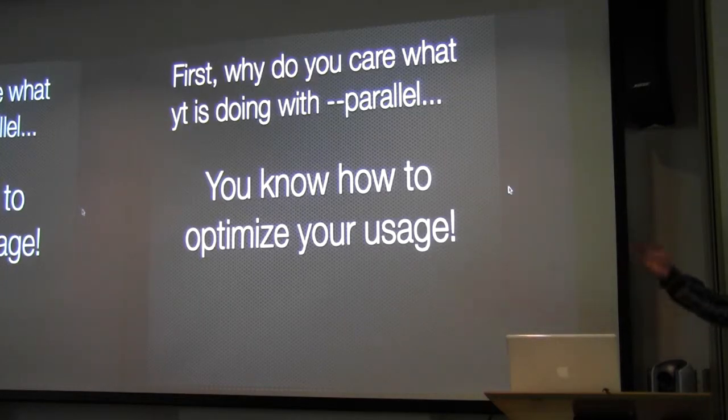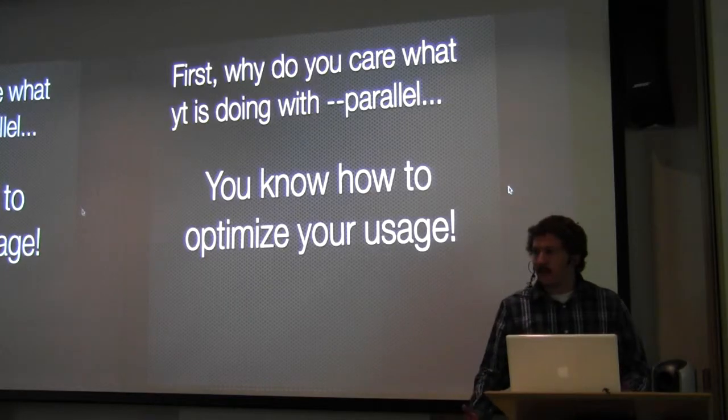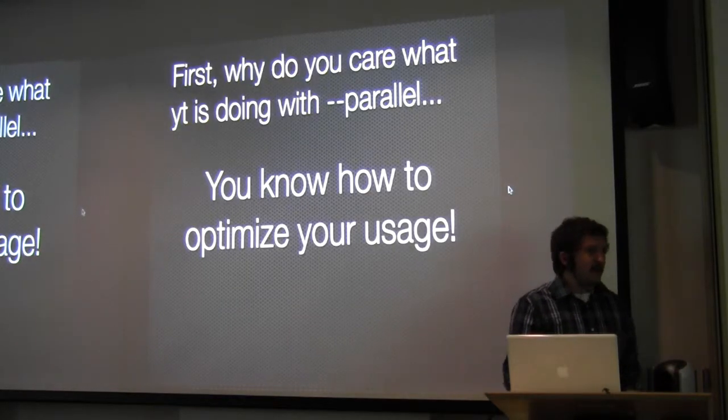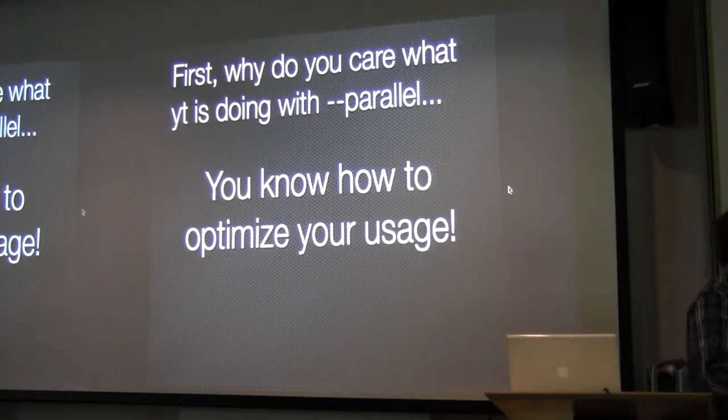If I've got this Enzo tiny cosmology, I know that it's a small data set and that I don't need to run analysis on 128 processors to get anything done. I know that I can just do it on my laptop. But if I have a huge simulation and I knew that it took 1,000 cores to run in the first place, I know in the back of my head that it shouldn't run very quickly on one core.